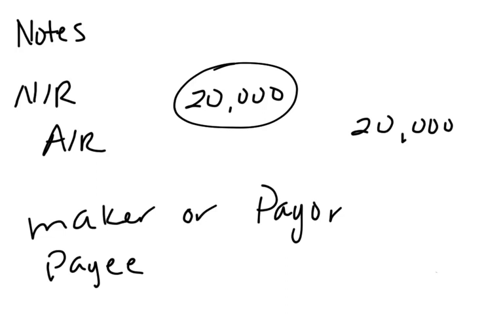You'll have an interest rate stated in that, and that's what we need to know to be able to figure out how much interest they owe me, or if you're the one who is the maker, how much interest you'll be paying. So let's do some calculations considering those factors. Let me give you some information. Let's say that we have a note, and the face amount of the note is $100,000.